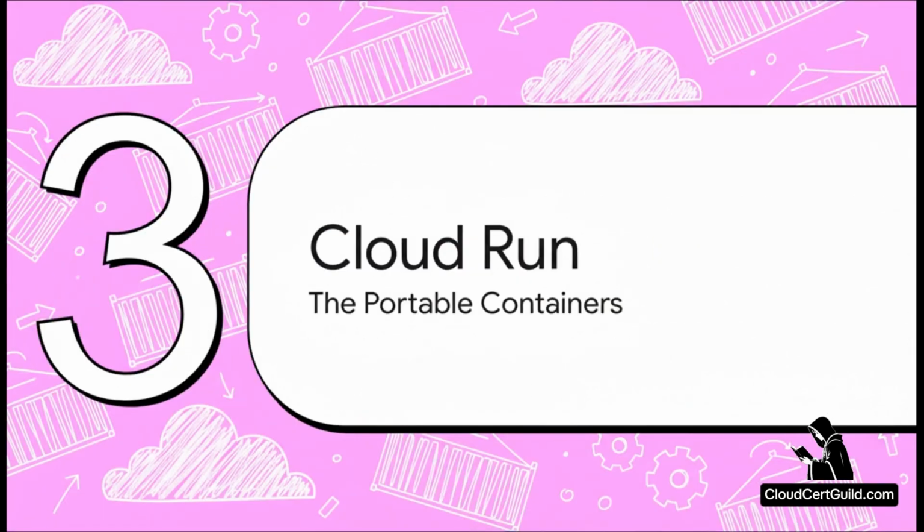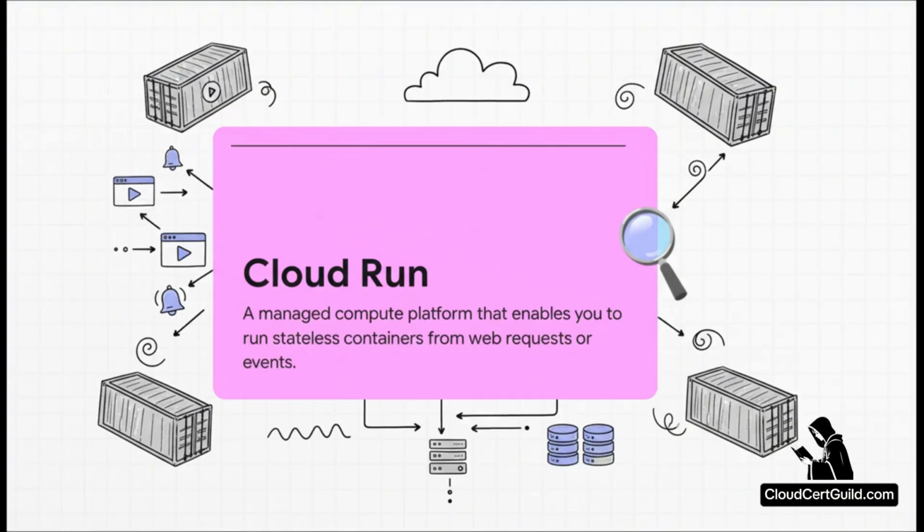All right, time for our final stop on the tour. And this one is really cool because it kind of combines the best features of the other two. Let's talk about Cloud Run, the high-tech, portable container homes of the cloud. The magic word for Cloud Run is containers. The idea is you package up your application and all of its dependencies, every little thing it needs to run, into a standard container image.